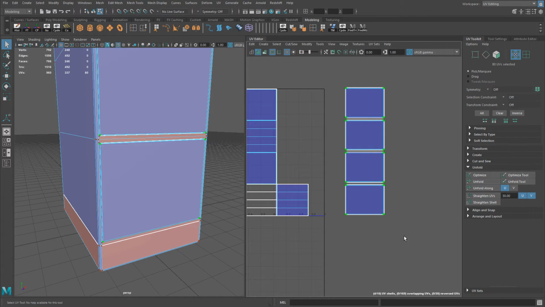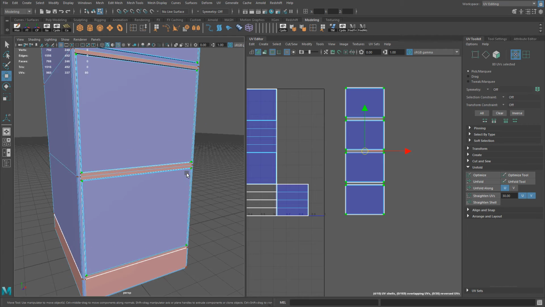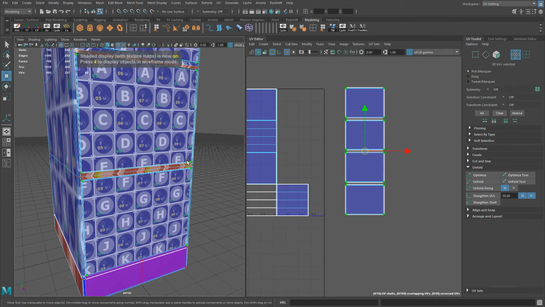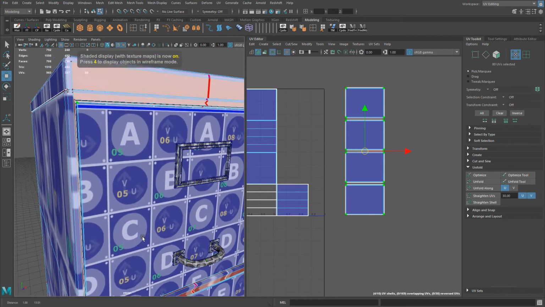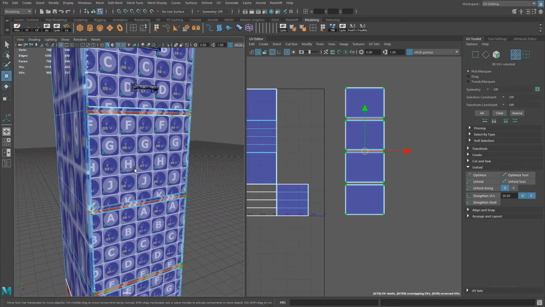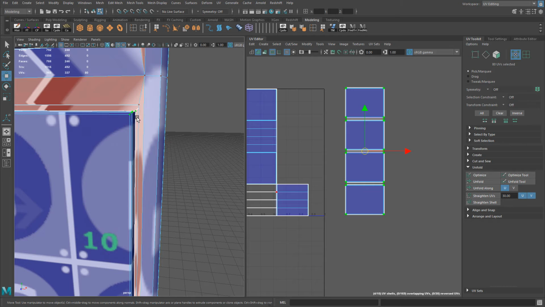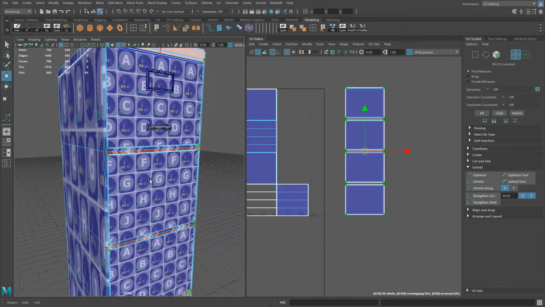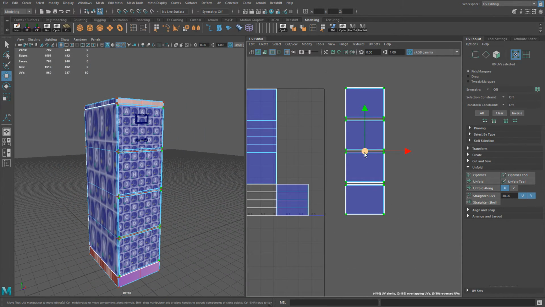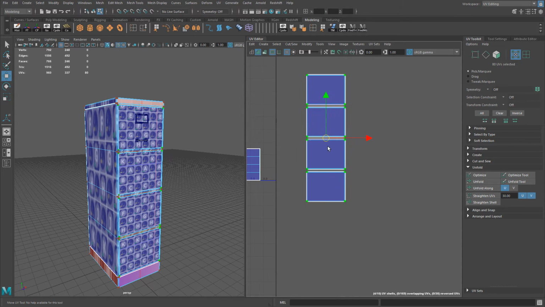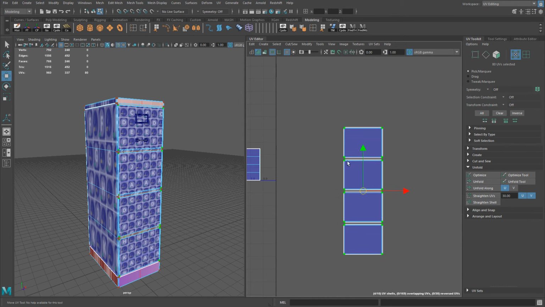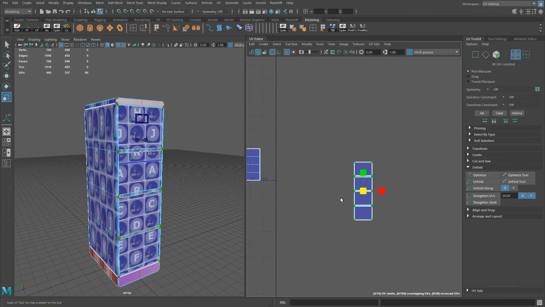Alright, so these 4 are now straight, and the drawers are done. If I take a look at the texture mode, hit 6, I have a nice even grid. And if there is any stretching on the inside, I don't care. It's going to be so small and unnoticeable. And for these drawers, there's no stretching. It's just a texture seam on the inside that nobody's going to notice.